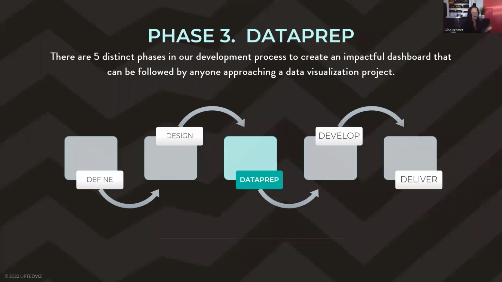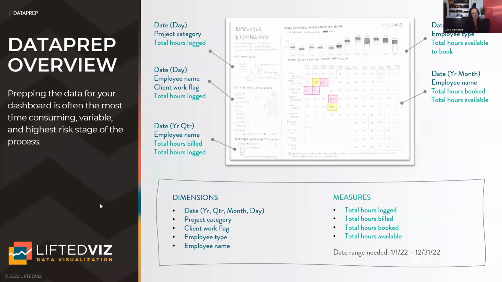So when we go into data prep, we've got our map. We validated with our stakeholder the problem that we're trying to solve for and the design that we're going to use to solve for that problem, and then we go into data prep. The beauty here is data can be massive, especially if we're getting data out of a cloud platform that has hundreds of columns you can choose from. By creating this map, we're able to really target what data we truly need to support our visualization.